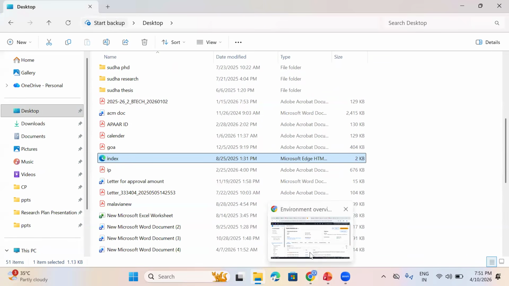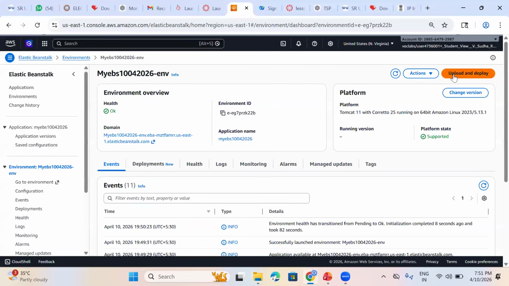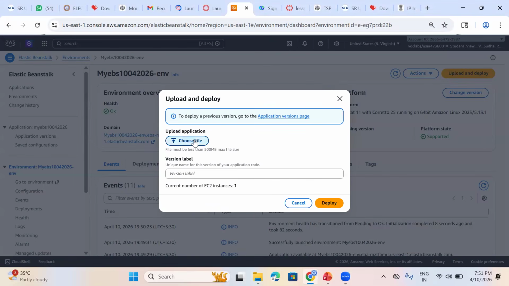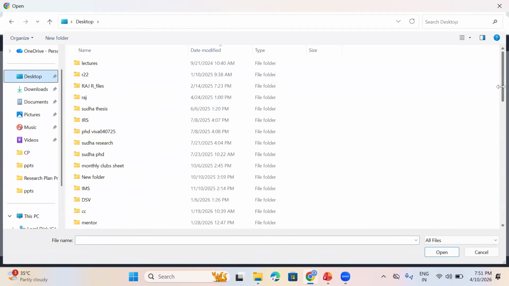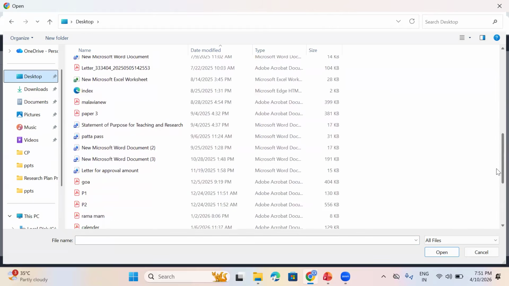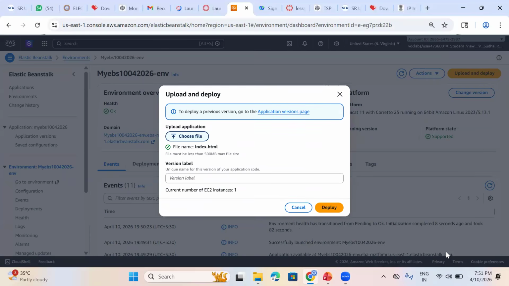So let's check upload and deploy, choose file. You can choose the file from the desktop. I already downloaded and kept it. See, this version name came automatically. I didn't give it; it was automatically retrieved from my EBS name. Okay, so we have already given the file name. I uploaded the file. Now I am deploying.